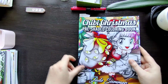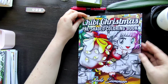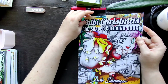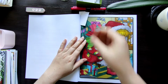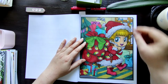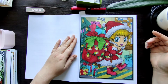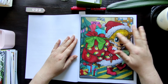Let's see, Chibi Christmas. It's by Jade Summer. It's a heavily shaded coloring book that I don't particularly like. It's way too dark, and the images after you're coloring are still dark. So I did this one. I really like the blonde hair, how it looks.